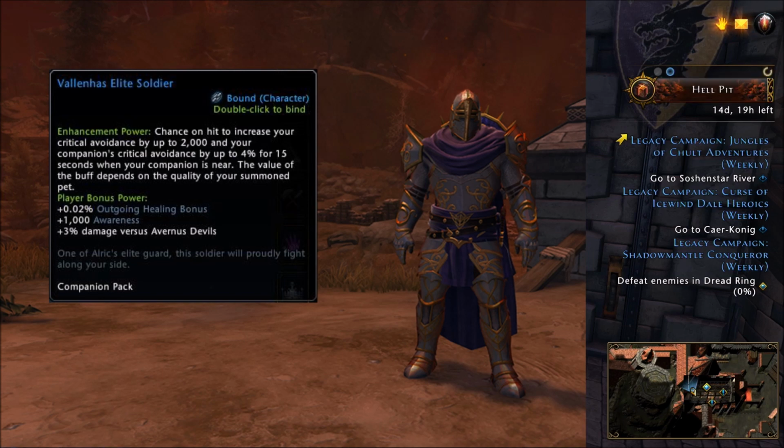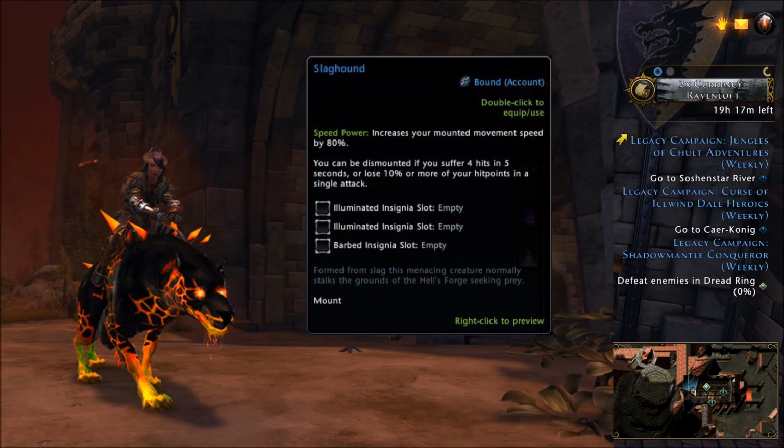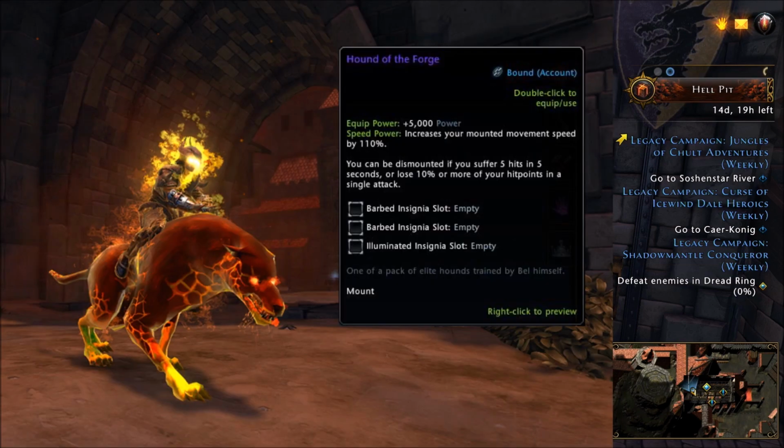So that's the companion. Next, we're going to look at the 2 mount skins that are going to be available. There's a blue mount that is going to be the Slag Hound. On your screen here, you can see what he looks like. You can see what insignia bonus slots he has. Nothing too special here unless you obviously collect mount skins, and this is something to add to your collection. Also, there's going to be an epic version of this mount as well.